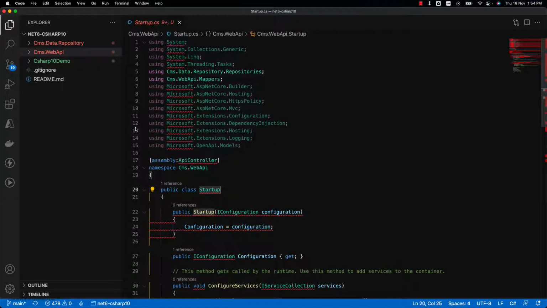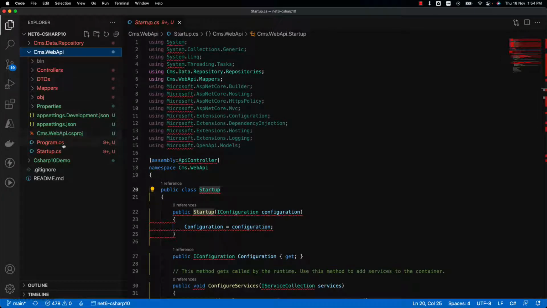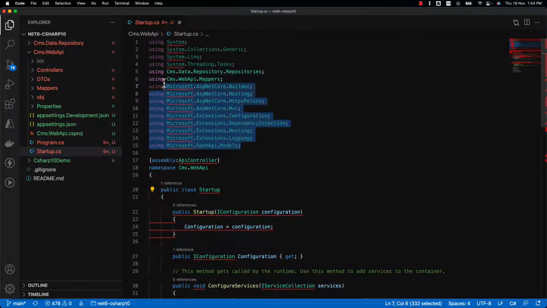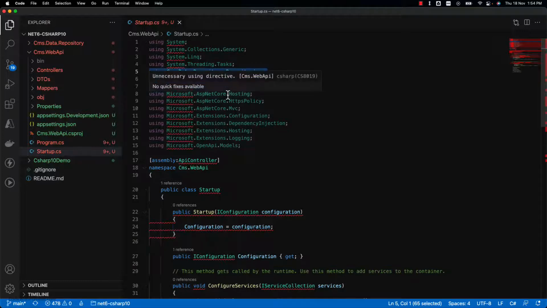To begin with, to understand the global using statements or directives, just see how we have been using them in the past. Here you can see that for each of the files we have a set of using statements. It can be either the .NET directives or it can be those that have been defined by us. So in this example, anything that starts with CMS is a custom namespace defined by me.